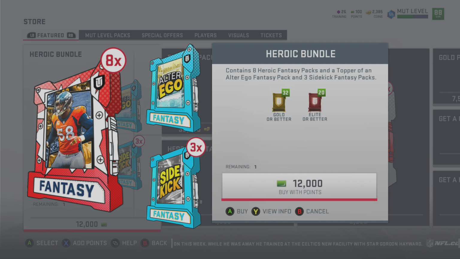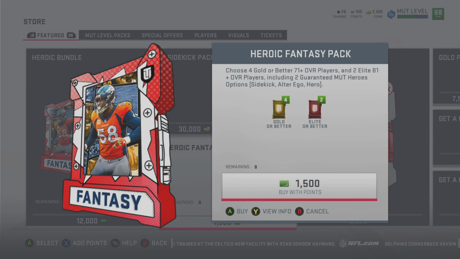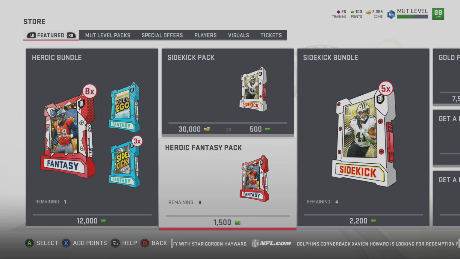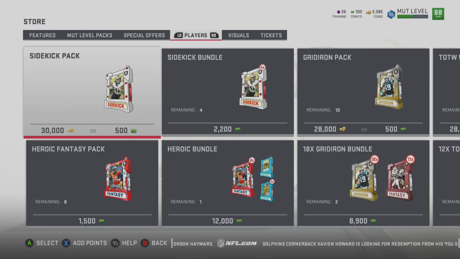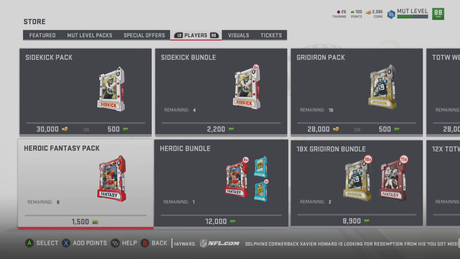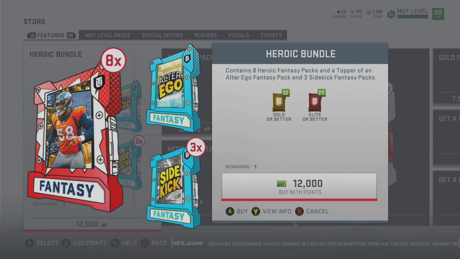You guys know I'm not spending any more money in the game, but if you did complete this pack right here, or open this pack right here, you do receive 8 of these packs, which contains 4 gold or better, 2 elite 81 plus overall players, including 2 guaranteed MUT hero options. And I cannot open that with anything but money, so I can't show you that pack. From coins, obviously I have 2,000 coins, but I just couldn't show you even if I didn't. Nonetheless, this is also going to give you 3 Sidekick fantasy packs.